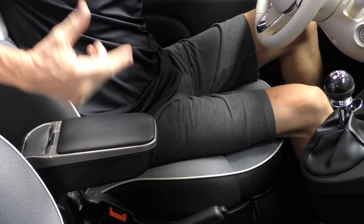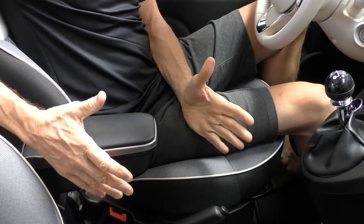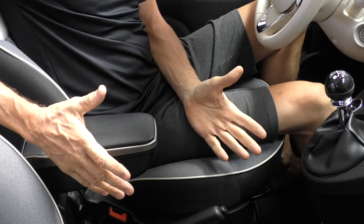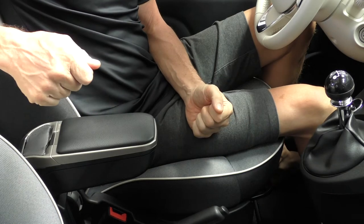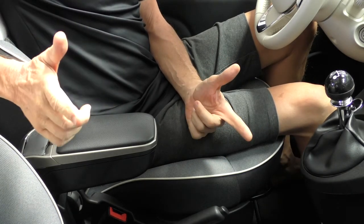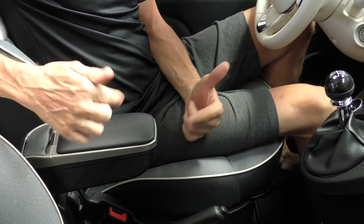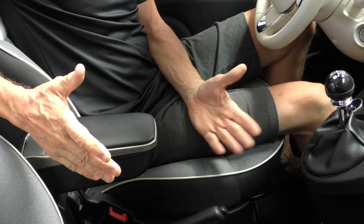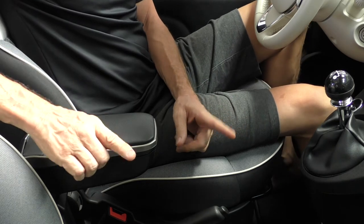So you want to look at the armrest. We fitted this 10,000 to 12,000 kilometres ago. My son and I both drive the vehicle and it's used more or less on a daily basis. The reason for doing this secondary video is that there are a couple of features which — because we're ignorantly male and didn't fully read the instructions — we only found out about since we fitted it. One we found out instantly, but the second one we literally only discovered a few weeks ago. So this covers a couple of points that have been asked about.